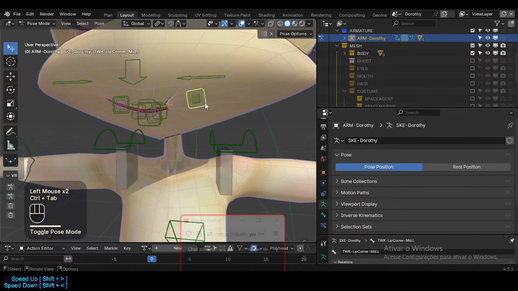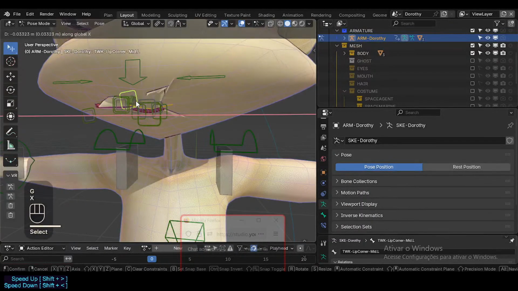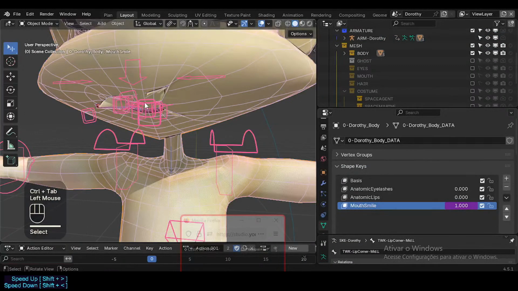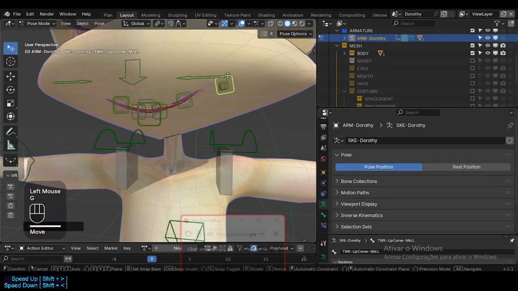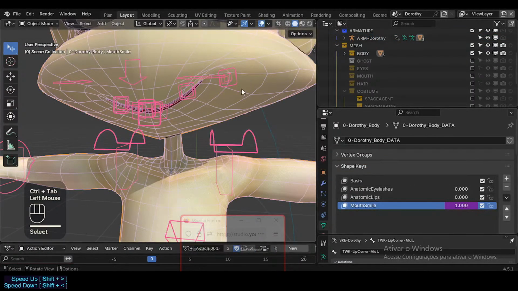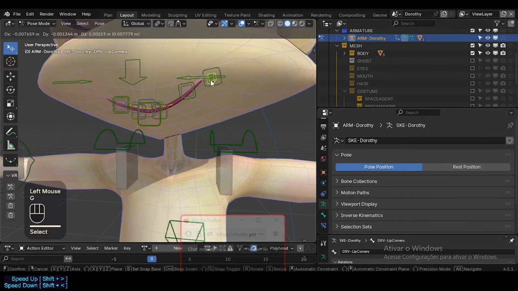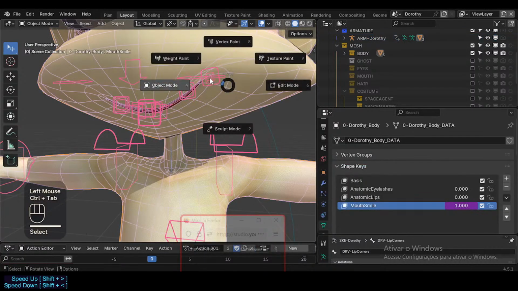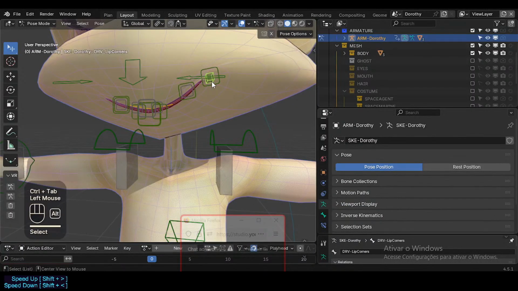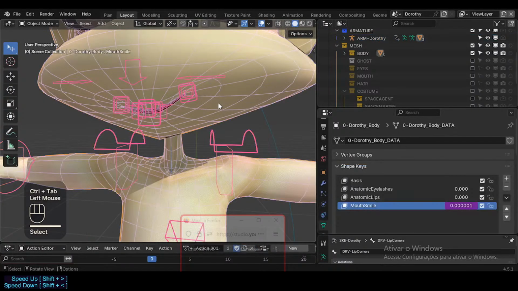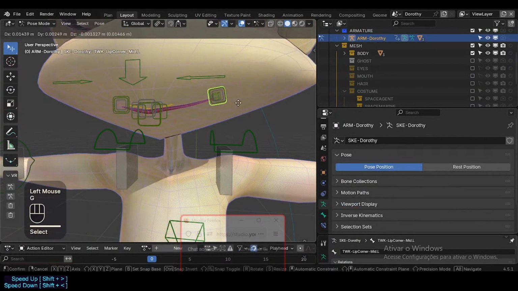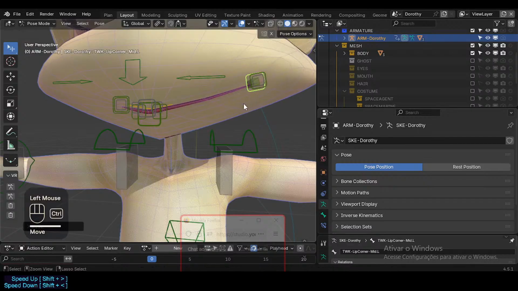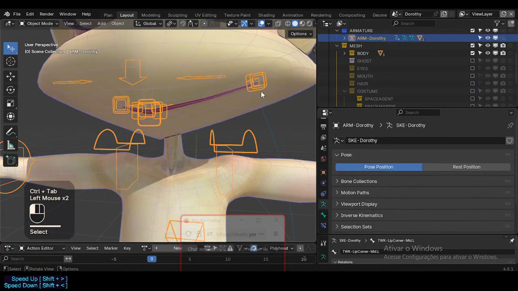Well, we can see if it controls the shape key, because if we do this, it doesn't control the shape key.